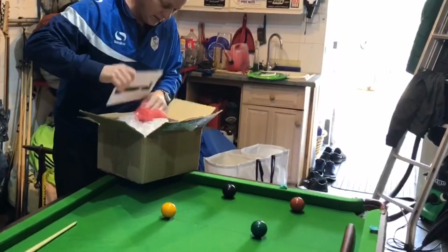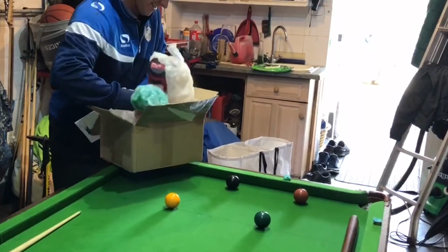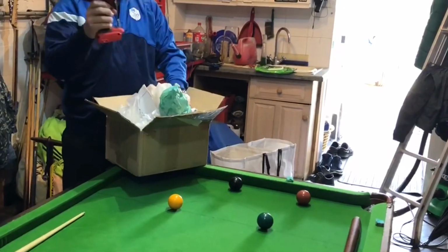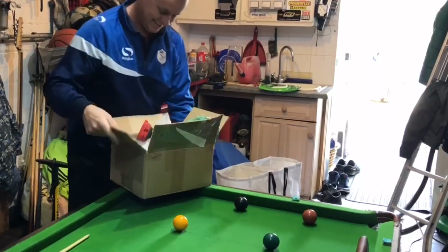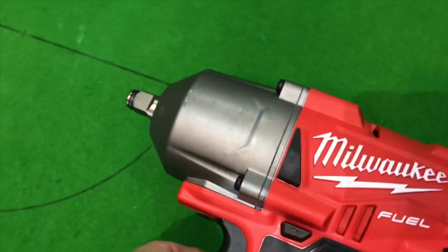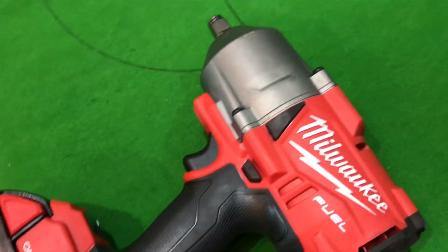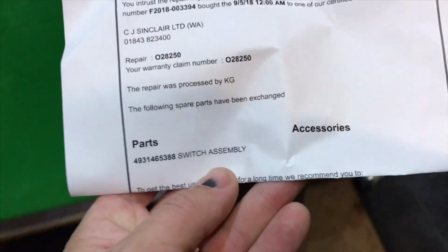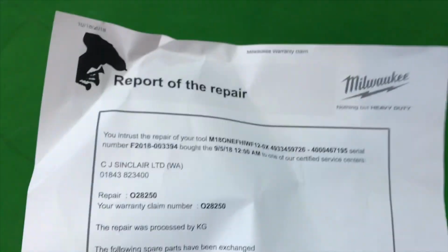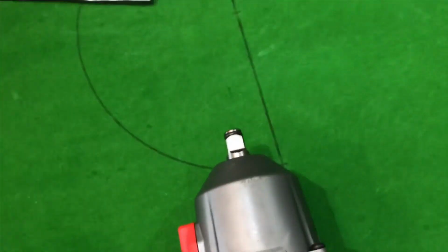They've actually sent it back to me in the same box I sent it. So I've just got the gun back from Milwaukee, and they said that all they've changed is the switch according to the paperwork. It says switch assembly from the repair, but I'm just having a close look at this.